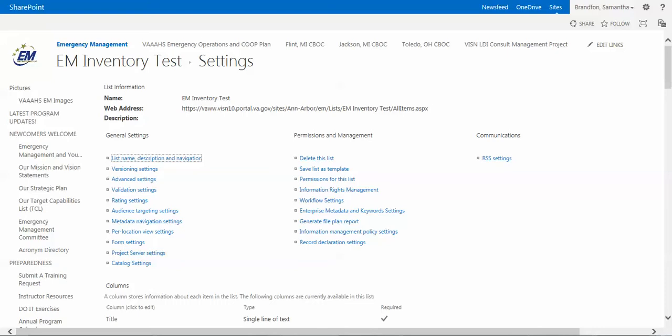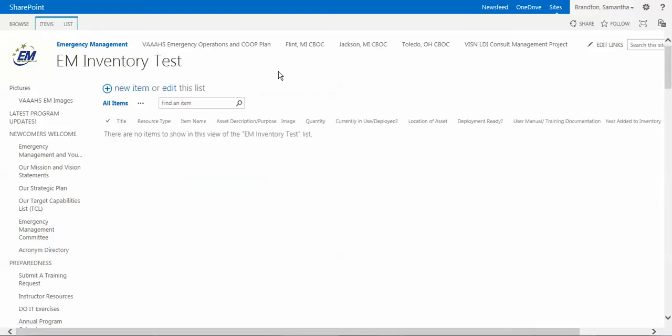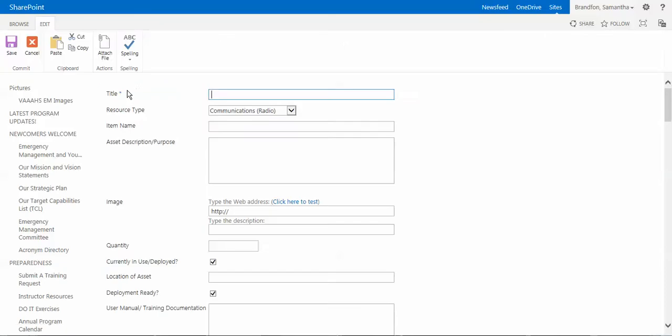Okay, so now let's go and add a specific item to this inventory. So we're going to select EM inventory test. I'm going to add new item. So let's go ahead and add portable hand washing stations, and we'll put that under hygiene.